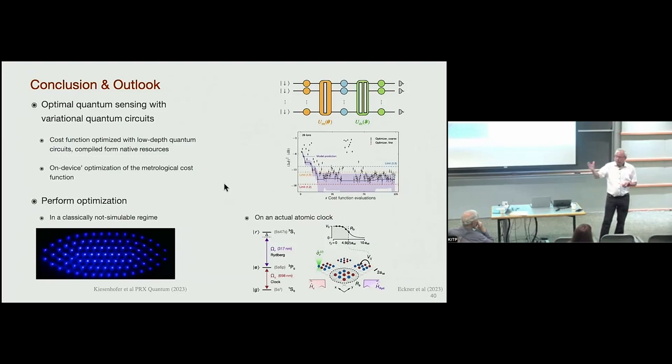Number one, we have very short circuits where we never really find that. And the second reason is maybe the more important one. If your sensor performs equally well for these parameters and these parameters, you care about the performance of the sensor and not how it is decomposed into the different gates. So if you find many local minima, I just pick the one that I find easiest in terms of the pulse sequence that I have to apply. So in this sense, what you point out is a problem normally, here it becomes a feature.